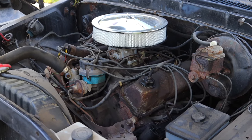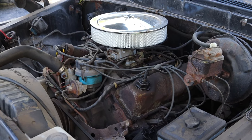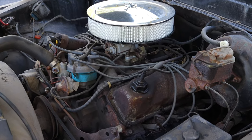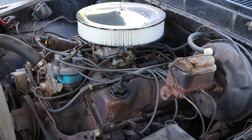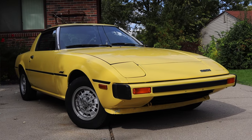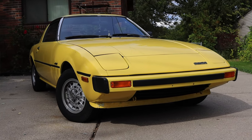Let's get back to that 6.6 liter V8 under the hood. It's known as the 400 and it makes a whopping 195 horsepower. This is a gas crisis era vehicle, so the emissions were strict. And of course, this truck has had that removed, so it probably makes a little bit more power — but from the factory, 195. What's interesting is the first generation Mazda RX-7 debuted this same year and that made 100 horsepower out of a 1.1 liter.